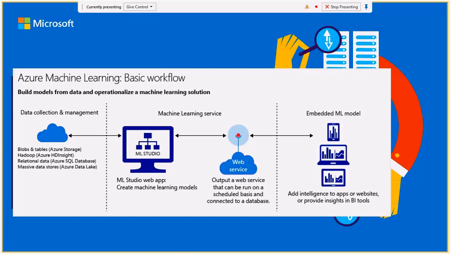So what we are going to do is the first part, which is data collection. You need to do data collection. What could be the data, what could be the format of the data, and from where can I get the data? The data can be in a blob or it could be a table, which I told you is one of the storage types in Azure, apart from the database. And then we can also use Azure HDInsight, which is nothing but Hadoop. So you can use Hadoop.